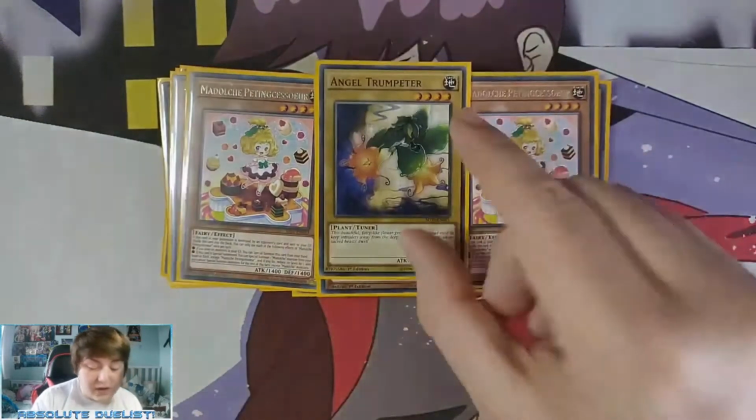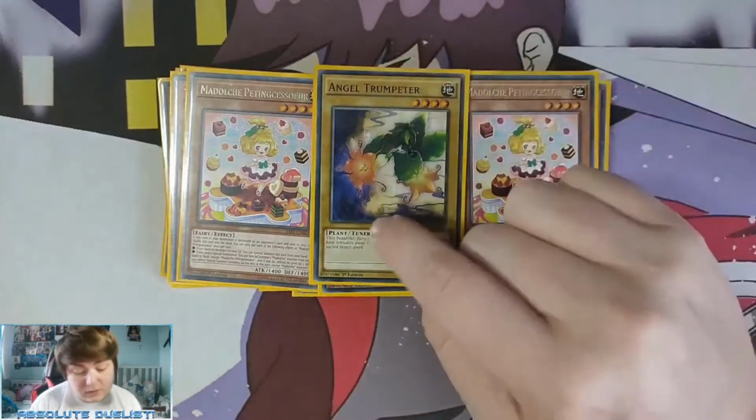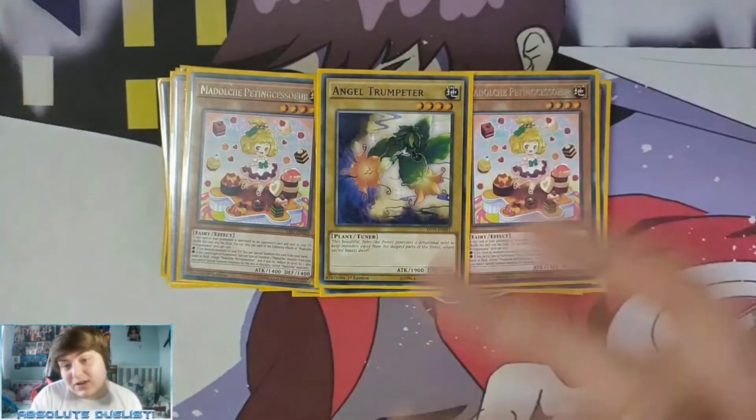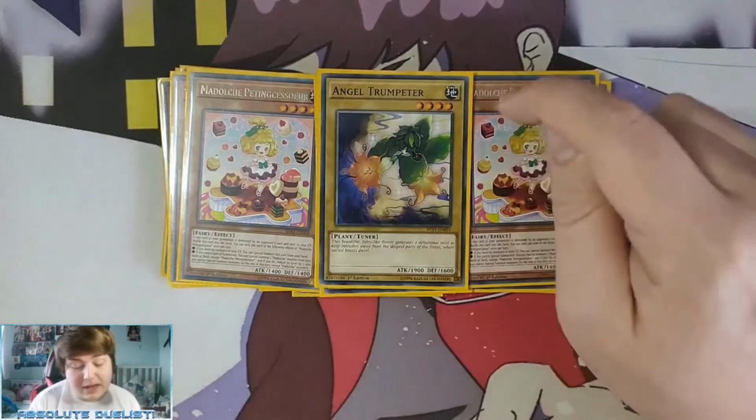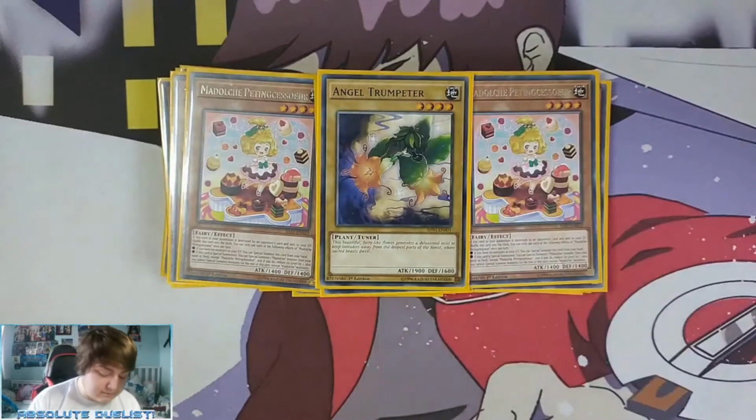You also play 1 Angel Trumpeter as the alternative to your Gamma, because Angel Trumpeter is also a tuner. It's an earth monster. As long as it's a tuner though, that's all you really care about. But it being level 4 obviously gives you access into your Gallic Granite, which is also very important.